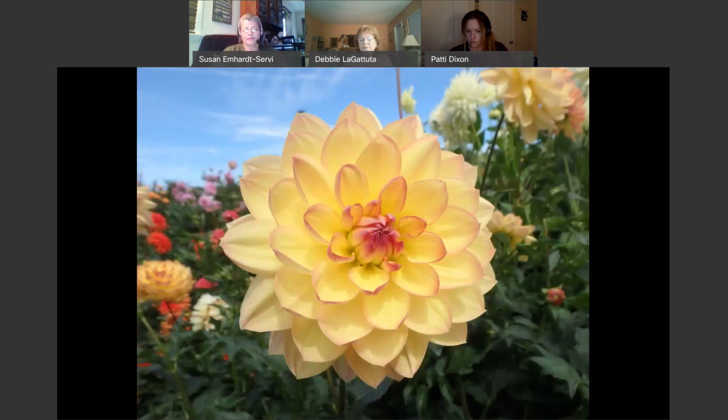And here's one. I'm pretty sure it's a water lily. I took this photo at Longfield Gardens, and this was just so beautiful. And as you can see, as the petals mature, they lose their magenta edging. But isn't that gorgeous?